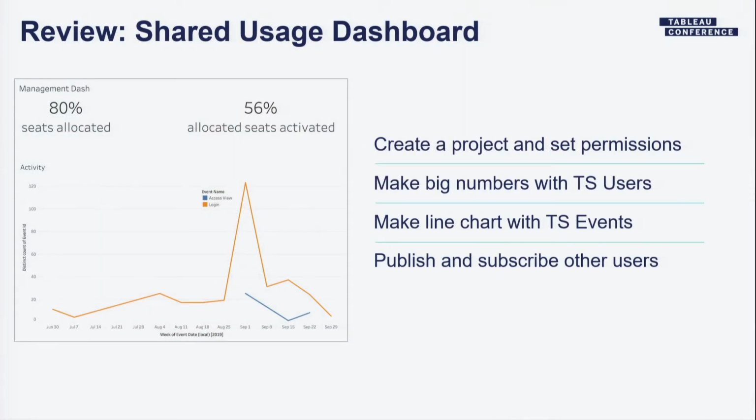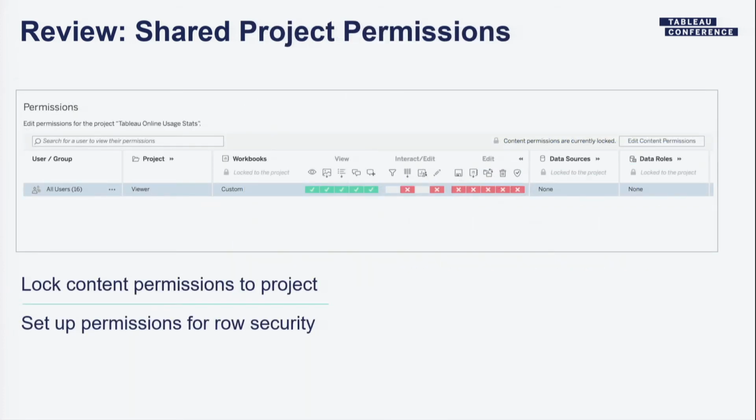So to review, we created a project, we set the permissions, we created our dashboard, and subscribed other users. This is the UI that you're used to seeing on Tableau Online or Tableau Server. So let me show you how you set the permissions again here. Edit the content permissions for your new project. Lock them to the project as a best practice. And set permissions for row security. 3 steps.